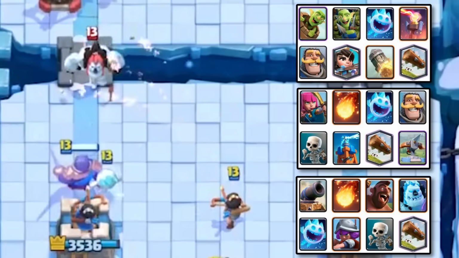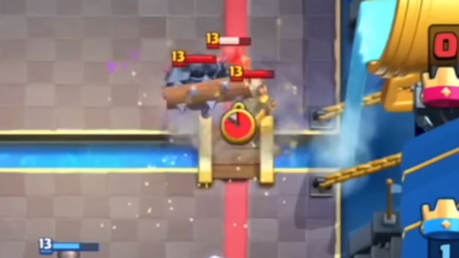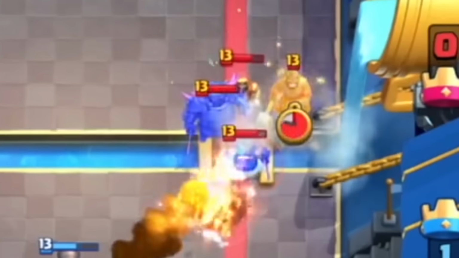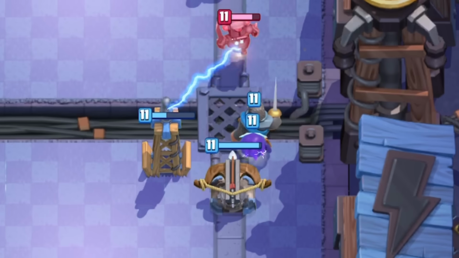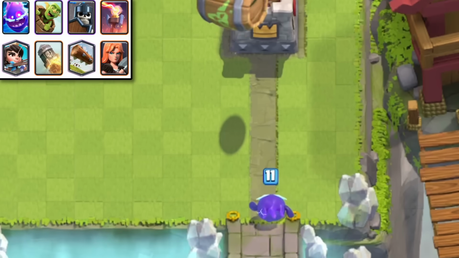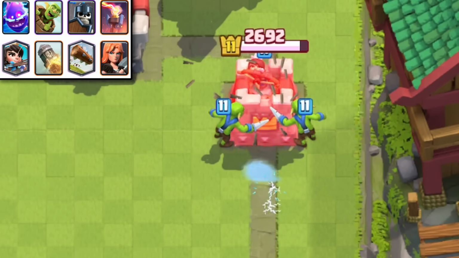These decks were just far past their prime. That's why the win rate was getting lower. Players didn't just suddenly get worse, and on top of Fire Spirit replacing it in Hog Rider and Electro Spirit replacing it in Expo, Electro Spirit was also replacing it in Logbait now.